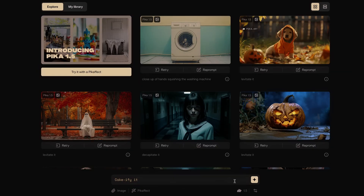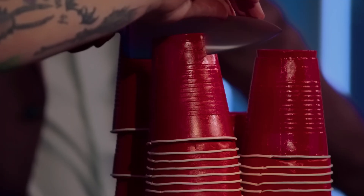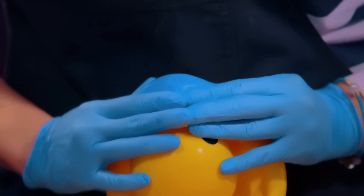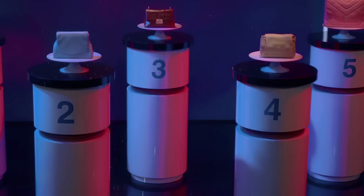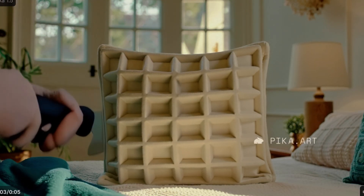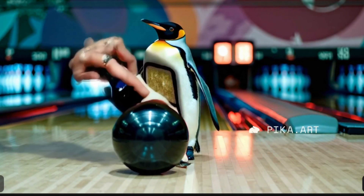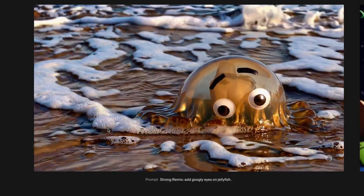This one I tried — Cakeify. And it kind of reminds me of a show, which got me thinking: is that show just a series of AI storyboards put together and generated into an episode? Watch very carefully and tell me if this is Cake. Yeah, it's Cake — but it's also Creepy Cake if you look at it very carefully. But is it actually creepier than this next example?